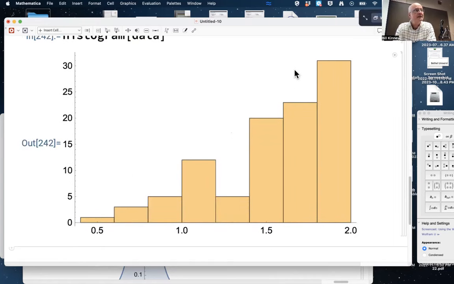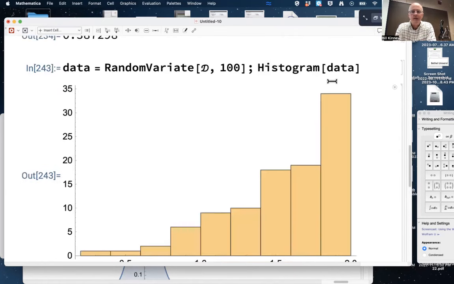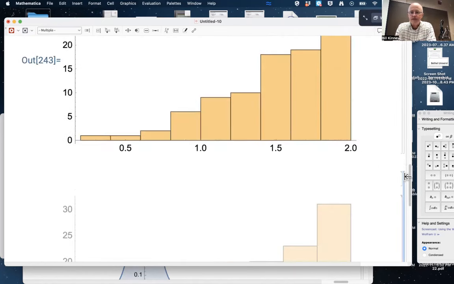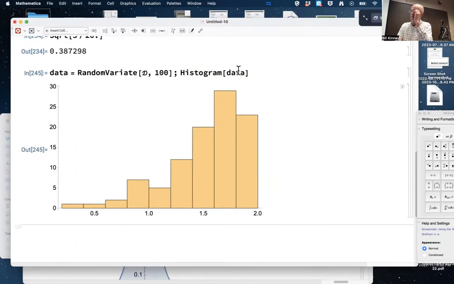Looks like our distribution, similar, not exactly the same. It's a simulation. If I do it all again, putting this on the same line, I get a different distribution because it's a different simulation. The histograms here are different than the histograms described in chapter 6, because with each bar here the vertical axis is representing a count, not a percentage. In the reading in chapter 6, you read about histograms where you count what are called relative frequencies, percentages effectively, and those become the heights of the bars. But we're getting a count.